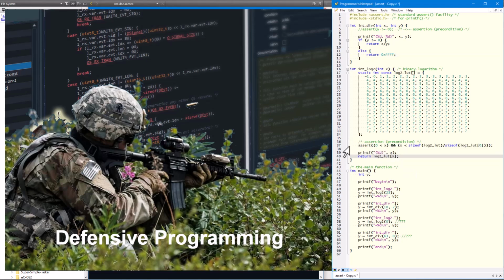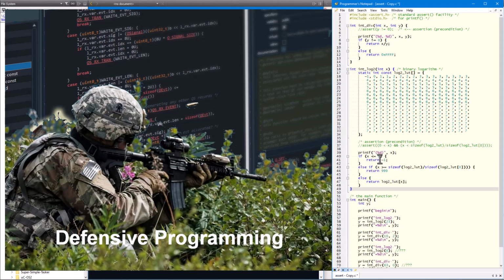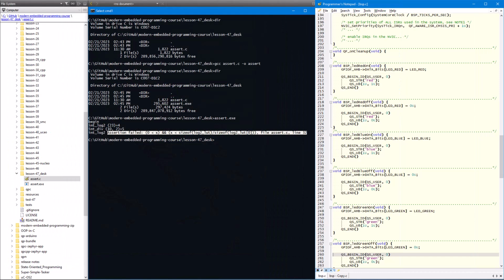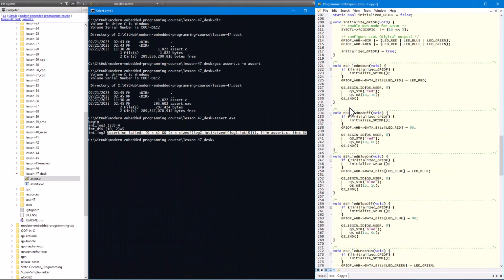Similarly, a defensively programmed int_log2 would "handle" the below the range x by returning, say, -1, the above the range value by another made-up value such as 999, and only otherwise the real value from the lookup table. Another example would be the board support package functions for turning LEDs on and off on your Tiva C Launchpad board. Normally, these functions simply write to the GPIO registers, assuming that the GPIO pins have been initialized. But coded defensively, these functions would check whether the GPIO was initialized and would silently perform the initialization if needed.